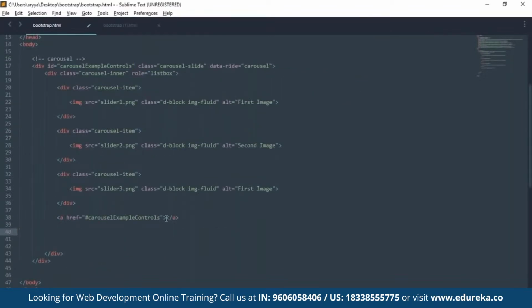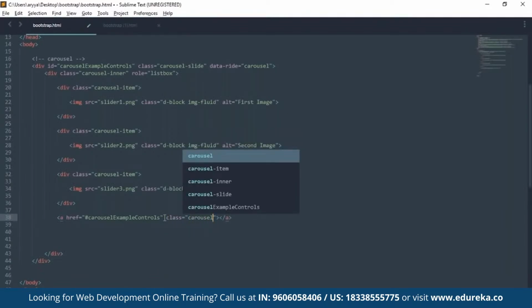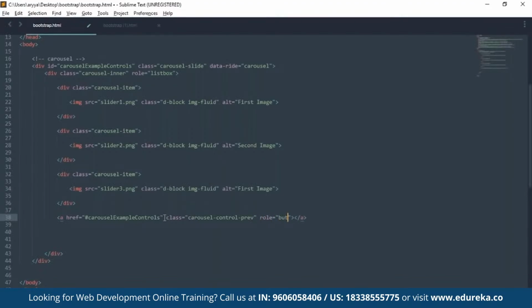So that's going to be the link. Now we also need to add a class, and this is going to be carousel-control-prev. Now we also have to add a role of button, and we are also setting data-slide to prev.